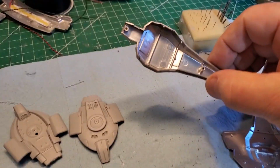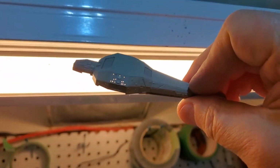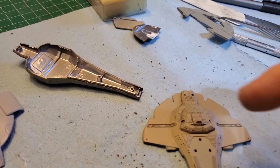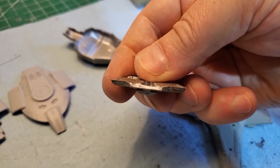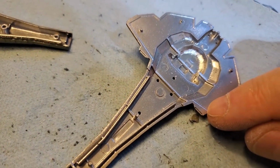So I got those all done now. The windows look good. And I trimmed out that for the bridge impulse engine. So that's all done. I just got to do the main impulse engines here.